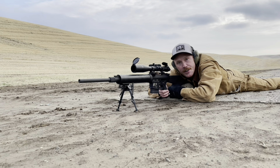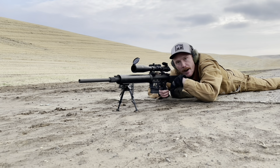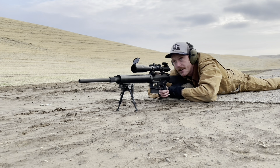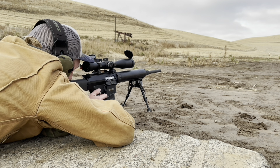Let's give things a go at 100 yards. I've got five rounds of 168-grain Federal Gold Medal Match loaded up, caps removed from all turrets, parallax fixed to 100 yards, and I'm set to my 100-yard zero. There are five dots down there — I'm going to put this first five-round group on the center dot. Those dots are a half inch and 10-power with a duplex reticle is not ideal for groups, but let's see how the zero is and how she groups.